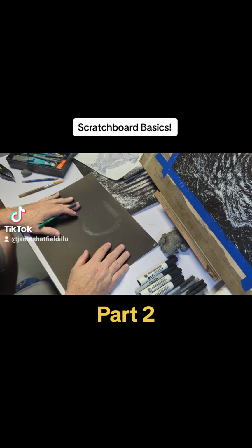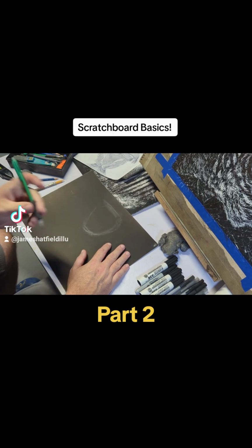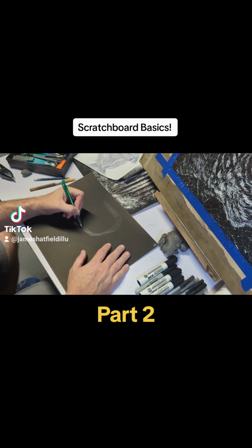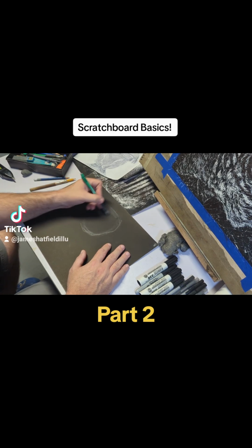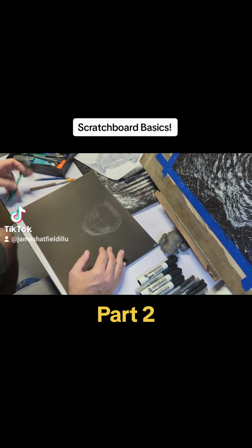Like I said, you can use really anything that you want. My preference is mechanical pencil. That's just me. But just come in with some graphite. Don't be afraid to come in and just draw over top. I mean, that's not a problem at all. You can do your shapes. You can crosshatch. You can do however you want. Don't be afraid to come in and just draw it out.